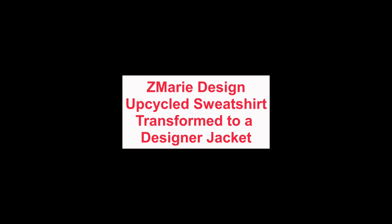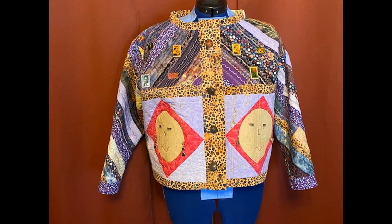Let's create a sweatshirt designer jacket transformation. You'll create your sweatshirt jacket transformation to be as unique as you are. I added a few embellishments, but you don't have to do that. I'll just show you the basics of how to create your transformation.